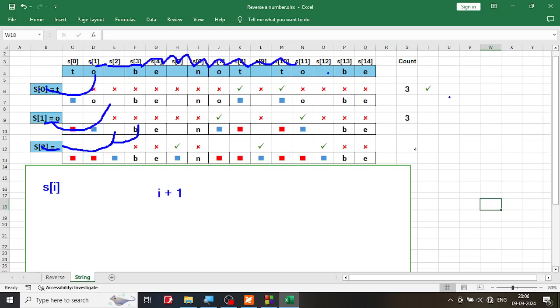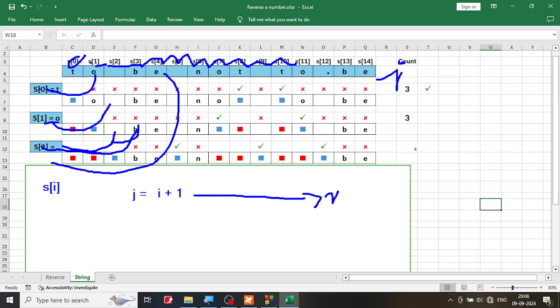So I will take one more variable here, j. j will start from, what is the starting location? j is not going to start from 0. j will start from the next element of the ith. So what is the next element of the ith? j will start from i plus 1. So if i is 2, j will start from 2 plus 1, that is 3. If i is 3, it's going to start from here. Up to how long? Up to nth. So j will start from i plus 1, that is the next element of i, and it will continue up to the nth element.